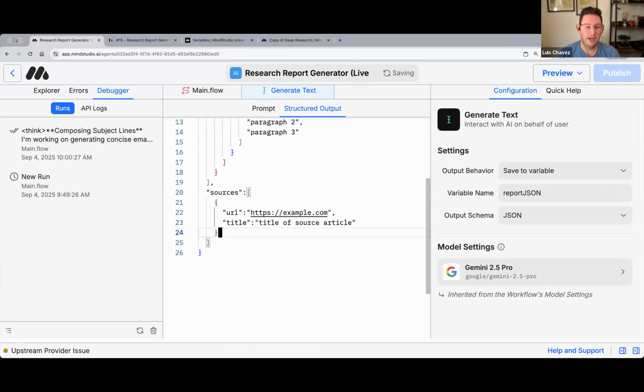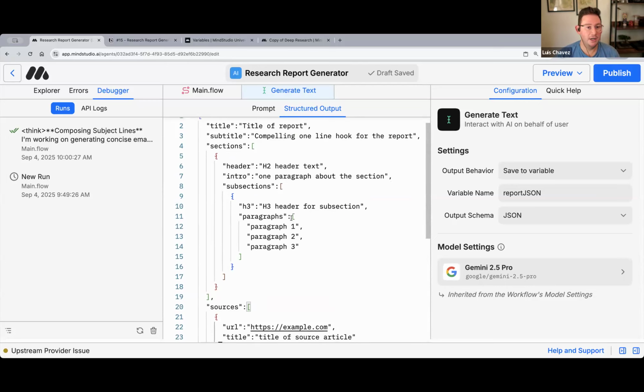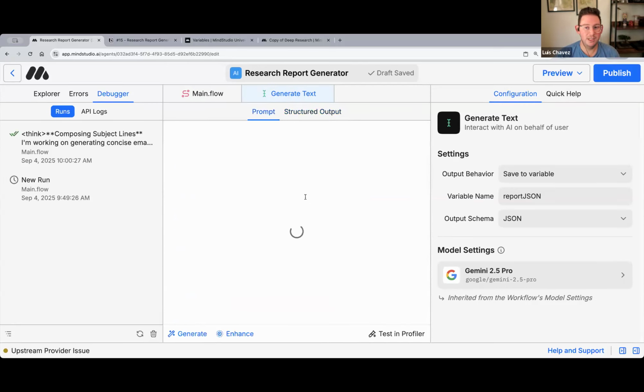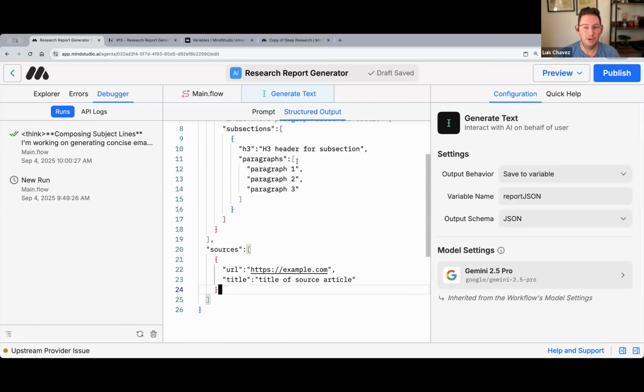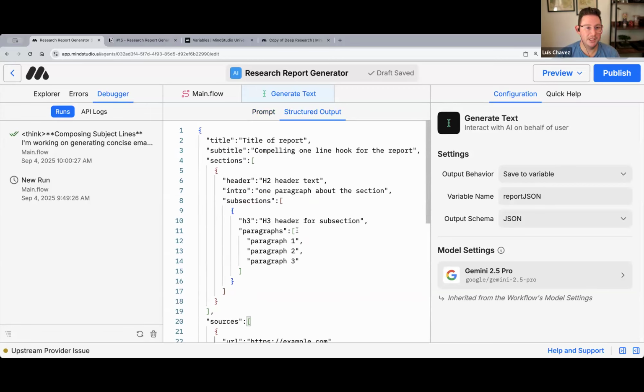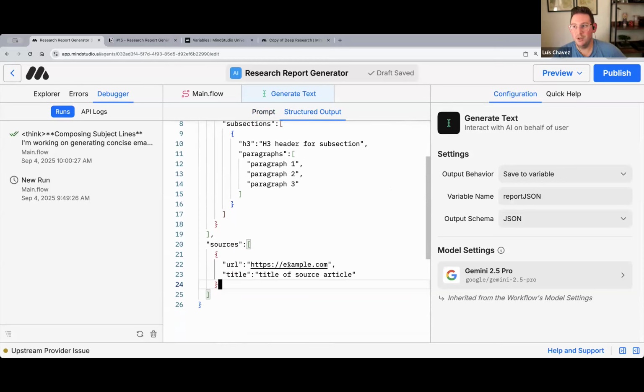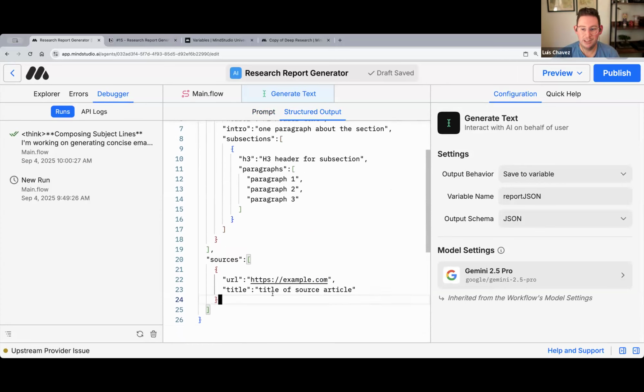But it's perfectly fine to not include them because we've prompted that we want a full research report. So it will likely need to generate more than this in order to create that research report. So I think it's probably good we can test this out as we're building and see what happens.